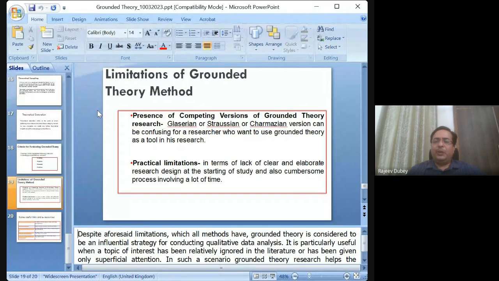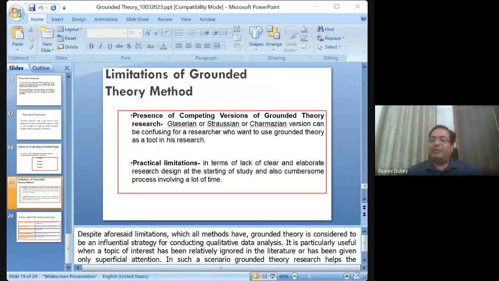Now, with this, if you look at how we started, the context in which we were trying to talk about a new method altogether. Why do we require a new methodological approach? Why is it that other qualitative methodological approaches, from case study to ethnography to focus group discussions, are not doing justice to the field, and therefore there is a need for a new methodological approach? With three examples, I entered into this field: one from the sociology of religion, another from gender and society, and a third from the sociology of education, trying to illustrate how these are qualitatively new experiences, which cannot be captured through the existing body of concepts and theories which we have. And therefore, we need a theory which emerges from the data, which is grounded in the data.